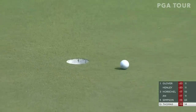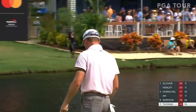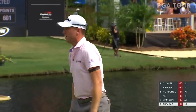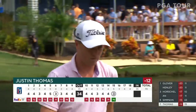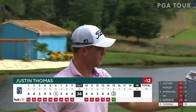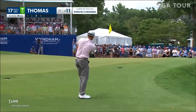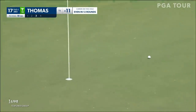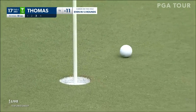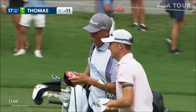To make the playoffs for Eagle. Keep going. Hello, Memphis. Wow. Look at that. Let me not get too far ahead, but you make an eagle and you move up one notch. This at 17. He drove it wildly left, hacked it out here to the right, and relying on that shot. He's been all over this golf course, and that has been the trouble throughout the year.